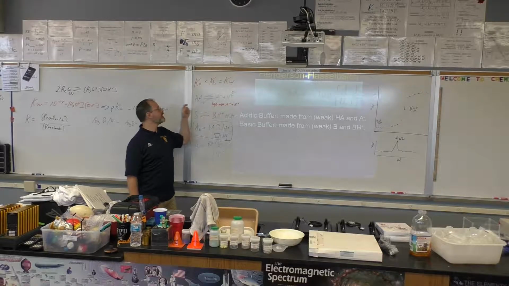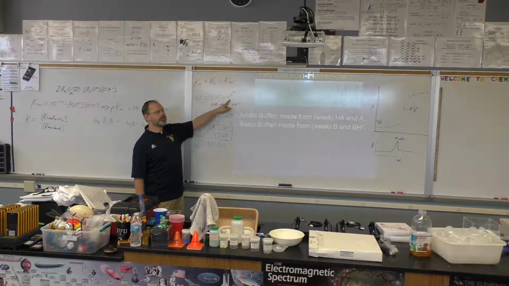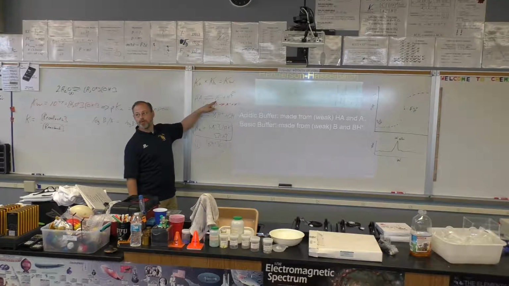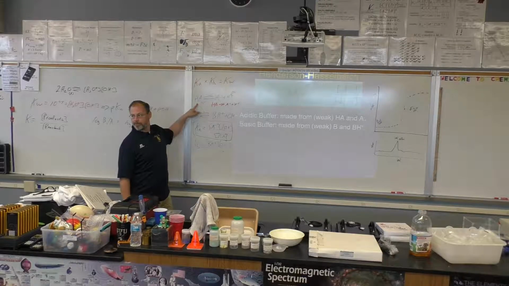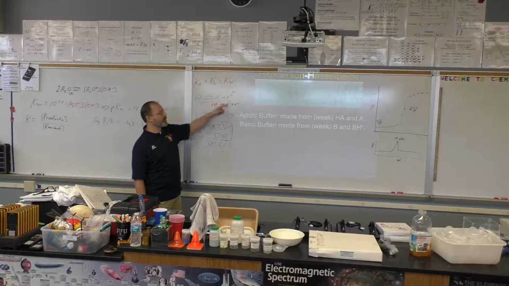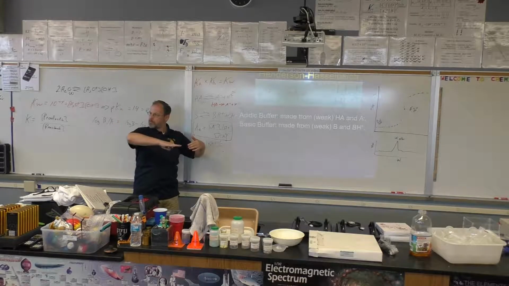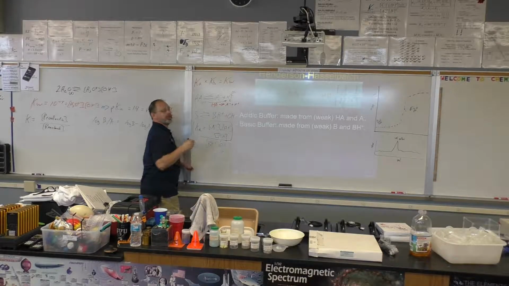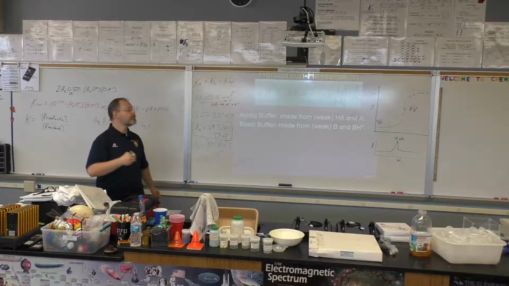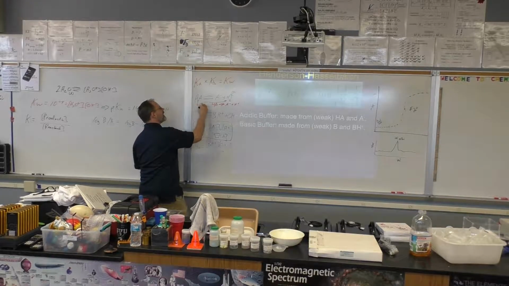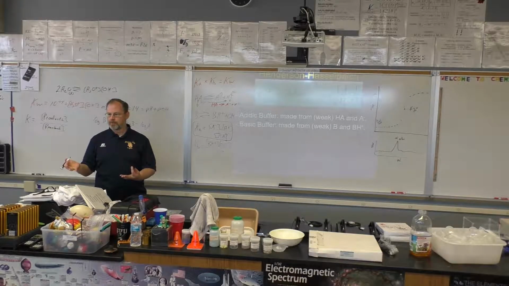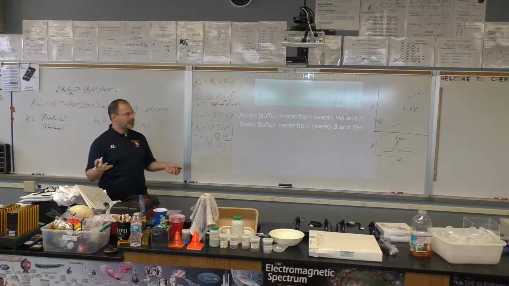In other words, every time you take that H plus away, an A minus gets produced from the HA. Does that make sense? To reestablish that equilibrium. By removing the H plus, that's, remember, up and over, down and to. By removing the H plus, the equilibrium is going to shift that direction to replace the H plus. And to do that, that means the HA goes down and the A minus goes up. Does that idea make sense? Okay, that's just Le Chatelier's.